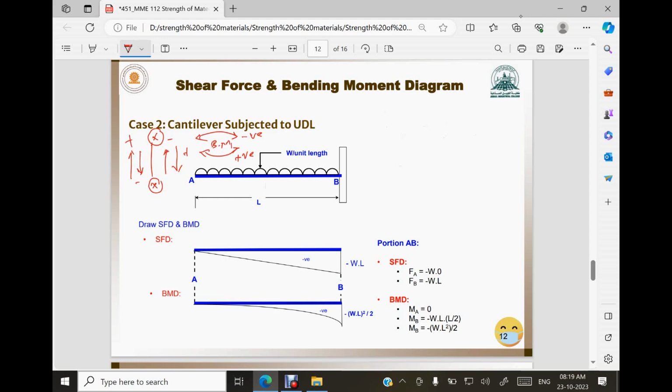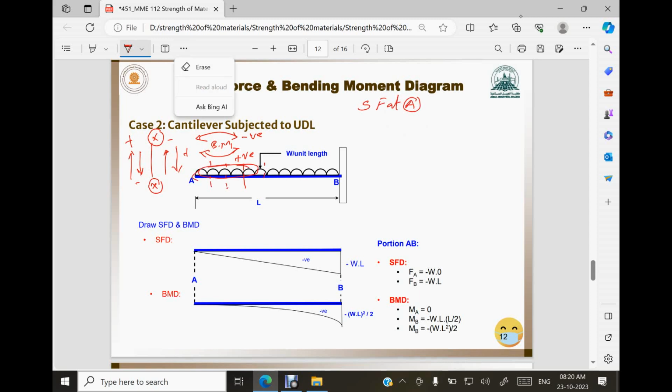Okay, that's fine. So now let's go. Let's try to find out shear force at what point? Shear force at A. Here I will not write between A and B. Understand? The reason is that it is a uniformly distributed load. As you move from the left side towards the right, what is happening to the weight over here? Weight is keeping on increasing, is it not? So you just can't say between A and B. It is not a constant value. It is keeping on changing.